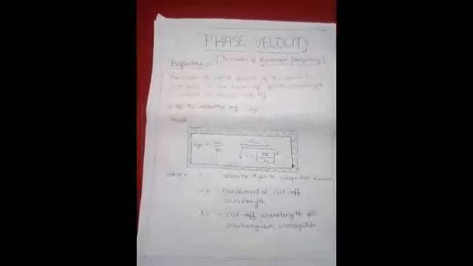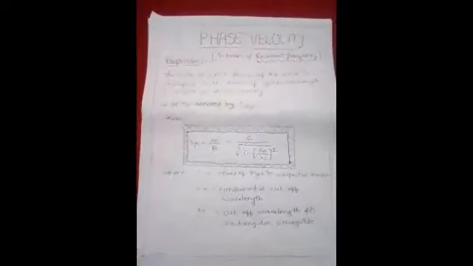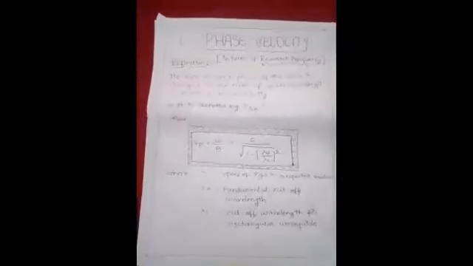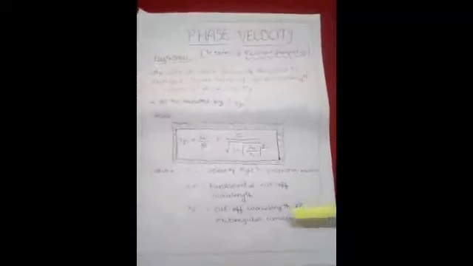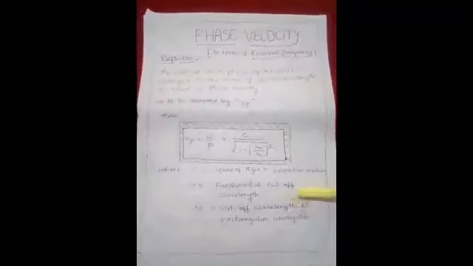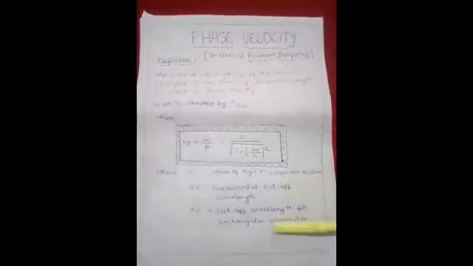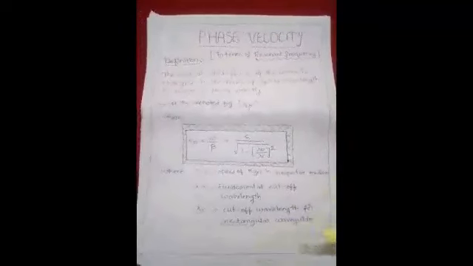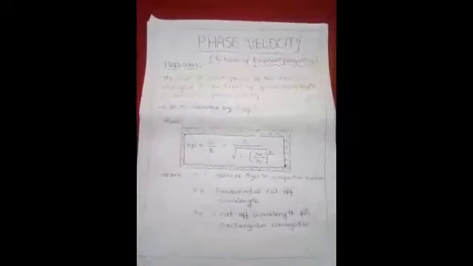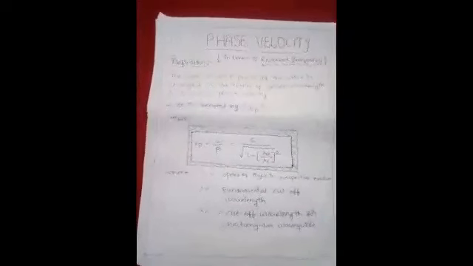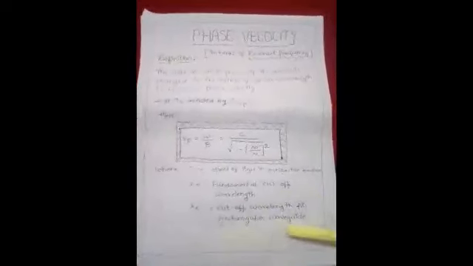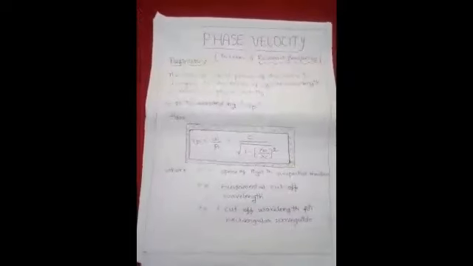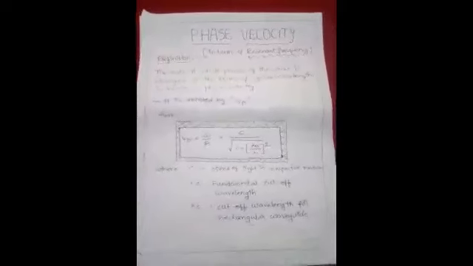Cutoff is nothing but the limiting point, the point which shows a boundary for something, such that we should not exceed it or such that we should be below it. So, lambda naught is nothing but the fundamental cutoff wavelength. Coming to lambda C, it is the cutoff wavelength for the rectangular waveguide. All the phase velocity, group velocity, all those concepts are related to the rectangular waveguide. So, for the rectangular waveguide, there should be a cutoff wavelength. It is represented using lambda C.